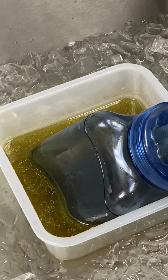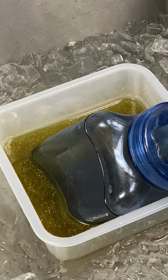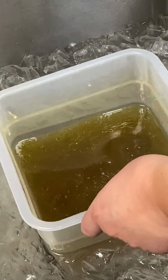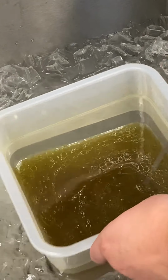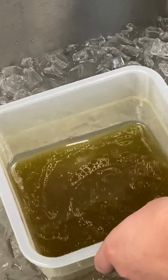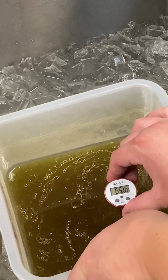All right, it is 1:30. I'm going to go ahead and take a temperature check on this guy and see where we're at. Now, one thing to notice, you can't just make your ice bath and then think, oh, that's going to be good for the whole time that I'm cooling this down. Because you can see already, this guy's floating around like a little buoy because there's a lot more water in here. All that energy transfer means that my ice is melting.